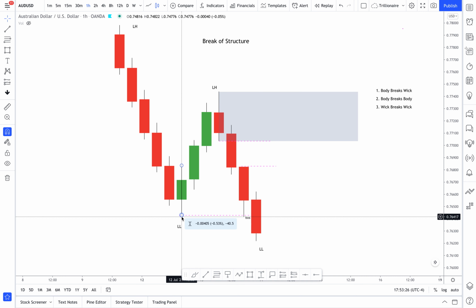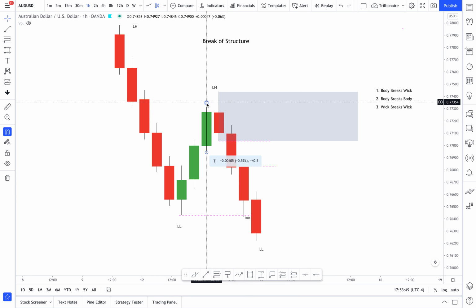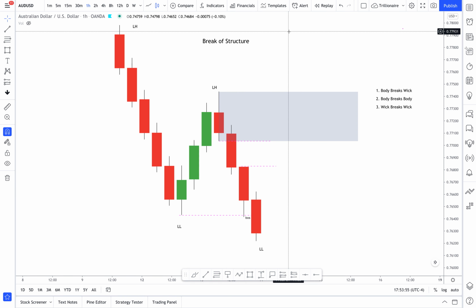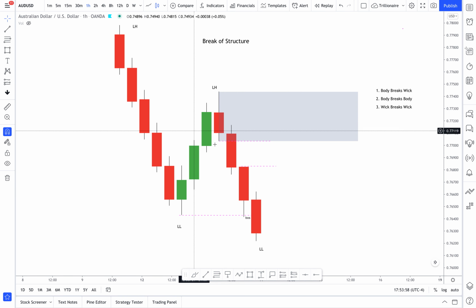In my opinion, this is the easiest way to identify market structure. You're going to be on the right side of things at least 90% of the time. It's very easy to identify, and you're not going to get mixed up wondering, is this a break or not? What should I do? Now, let's say this order block right here caused price to move down, and then let's say we push to the upside. In that case, this would not be an order block.